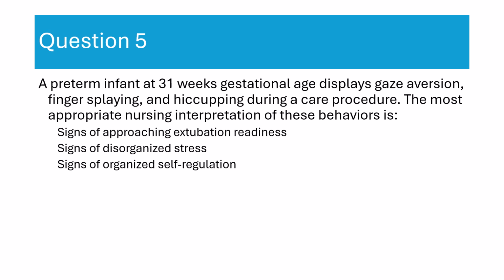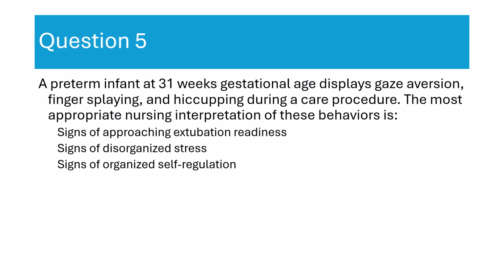This question is testing your knowledge of developmental care concepts, specifically the ability to recognize stress cues in preterm infants. Signs of disorganized stress is correct because gaze aversion, finger splaying, and hiccuping are all recognized autonomic and motor stress signals that indicate the infant is experiencing overstimulation or discomfort. These signals indicate the need to modify care to reduce environmental stimuli and provide supportive measures.